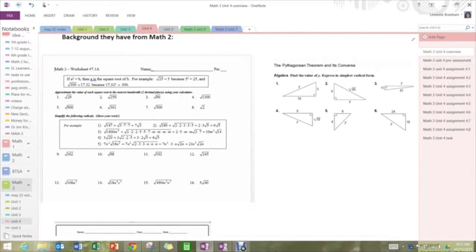So this was a worksheet that was done at one of the high schools to teach about breaking down radicals. Notice they did even include things with variables. And then this was the directions that they saw when they were doing some Pythagorean theorem work expressed in simplest radical form. So they've seen that before. They're all square roots, if you notice, but there was a little bit of variable work. I don't know if that's consistent at every high school. Again, this was the worksheet that was used at one school, but they did have some background in that.